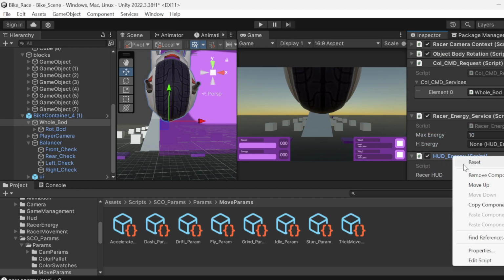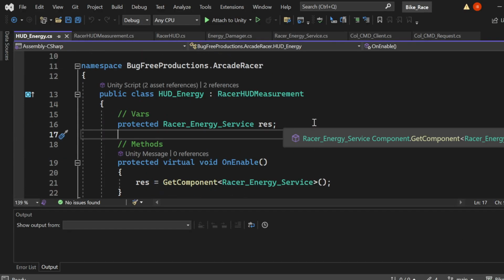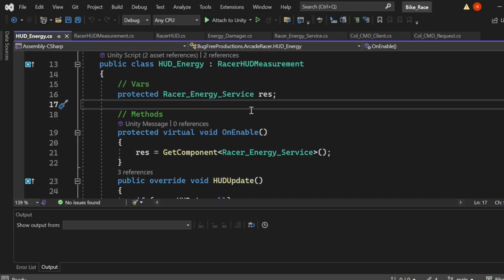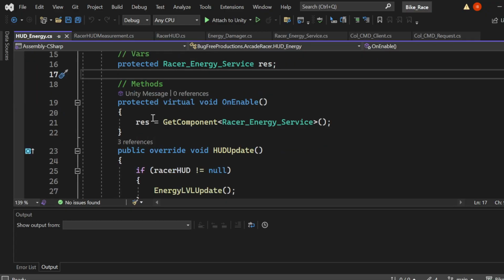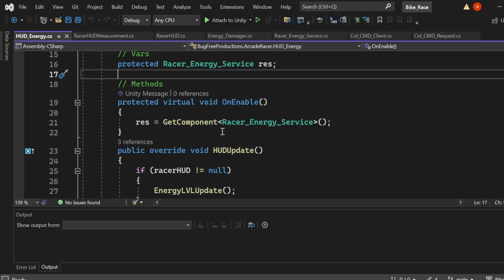All right, let's do this. Let's do edit script here. What was this guy again? I just need a quick recap. I didn't have time to go through it before. So we have racer services, RES. This was not serialized. Protected on enable, we get component racer energy services.